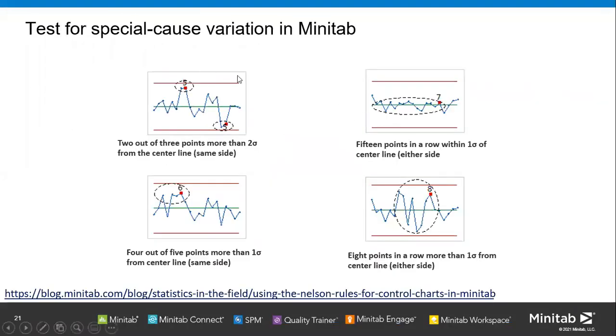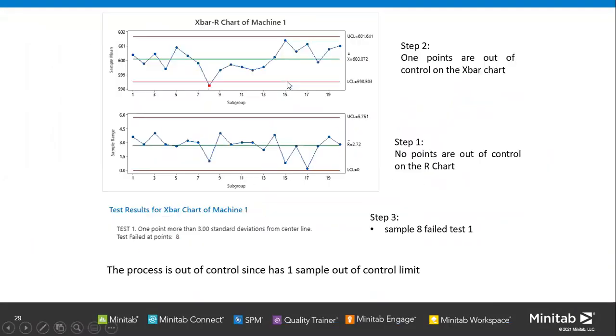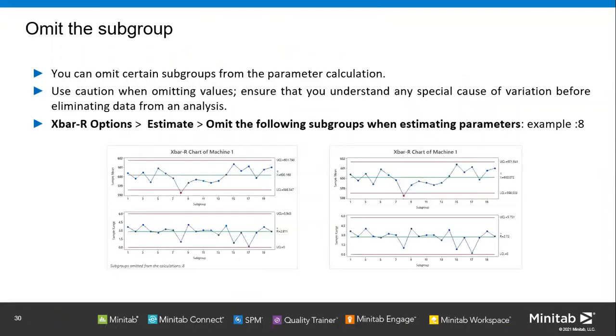So how to get this one? Already done it. Make it pattern. This one is just to show you how to tackle this. So you can omit the process. For example, here sample A is outside the control limit. So maybe in reality, you go for a brainstorm, you do some improvement, and you get the way how to tackle this, and then you can omit this sample, because you want to estimate the new control limit. If, let's say, you do improvement, then you are able to do this.